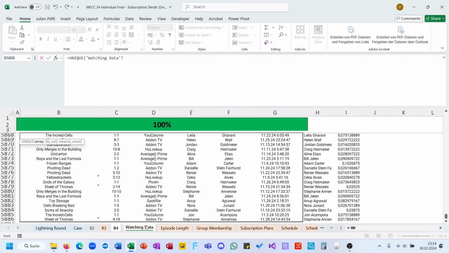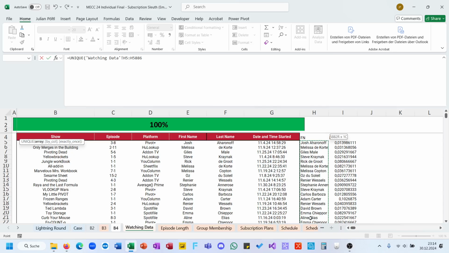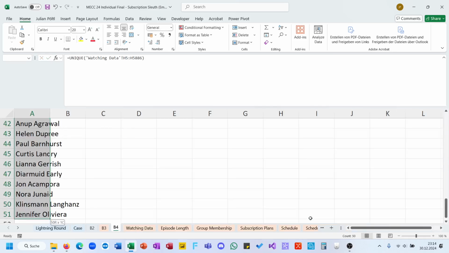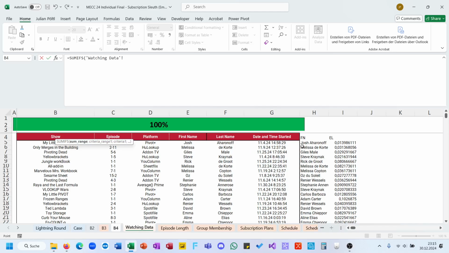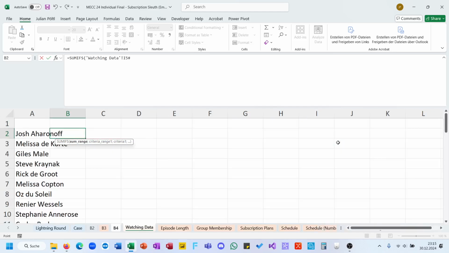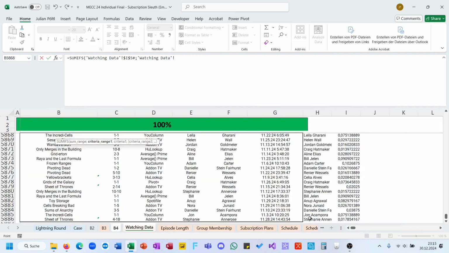I know probably it would be better to have all of this data in named ranges or tables, but it's that much data and you don't need it that often that I said I will not format it properly or make it more usable.